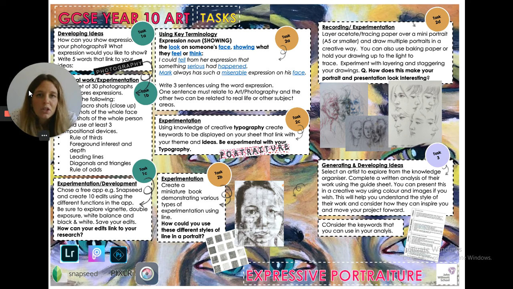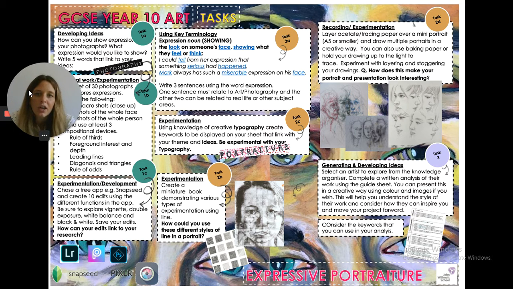There's a little bit of terminology there in task 2A. So have a little look at writing 3 sentences using the word expression. One sentence must relate to art or photography, and the other 2 can just relate to real life or subject. I just want you to really show how you get to grips with what is expression and what is expressive portraiture. So have a go at using that within a sentence.